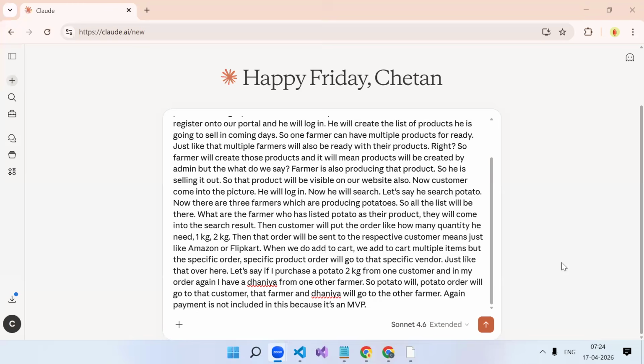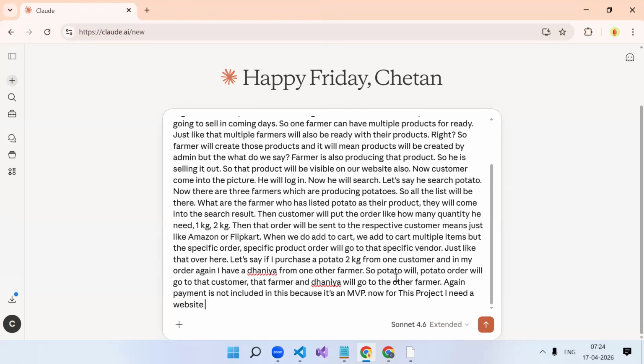Your prompt should be very clear. Should be very crystal clear. It should understand everything. Again, we cannot make everything clear, but to some extent we have to make it clear. It can be wrong, it can be a long one, but it should be clear enough. The AI tool should be able to understand what you are actually trying to build, what you need, in what way you need it. Right now, for this project, I need a website. Okay, I need a website.